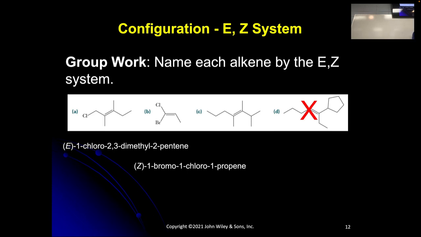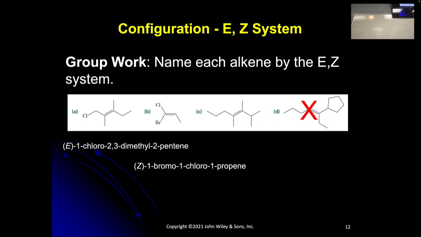In the book, they didn't actually put the 1 for propene. Why can you get away with it here without listing the 1? I did it because it's the most accurate way to represent it. But why would this be just as accurate as Z, 1-bromo, 1-chloro, propene? Because the 1-bromo and 1-chloro define carbon number 1.